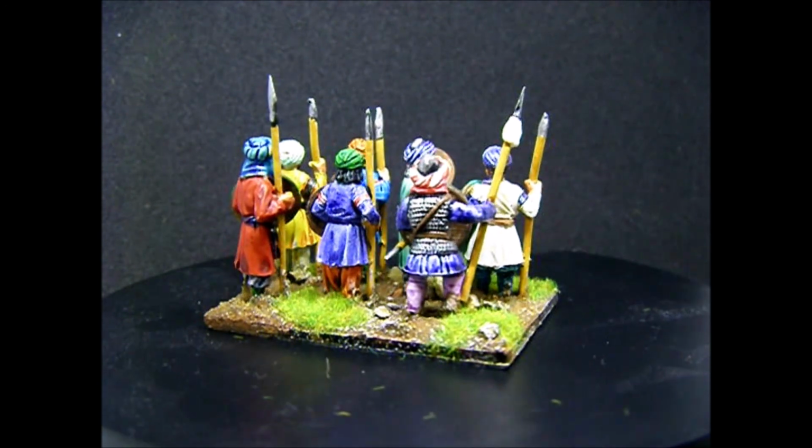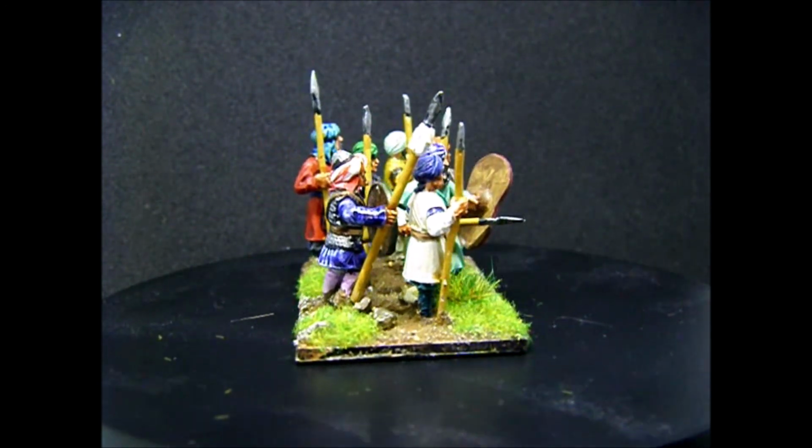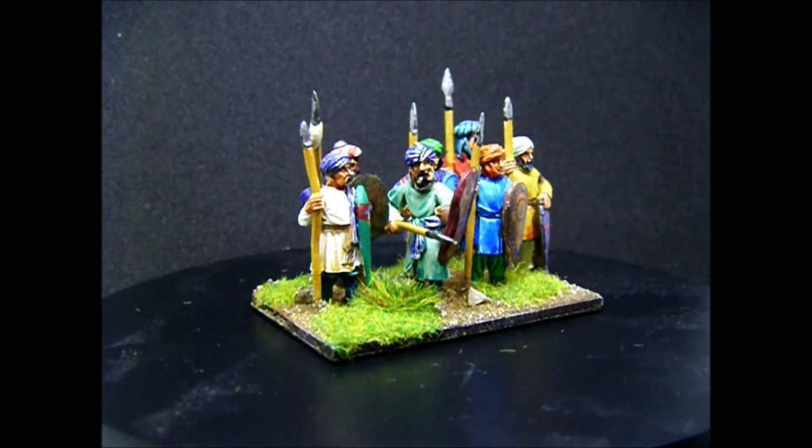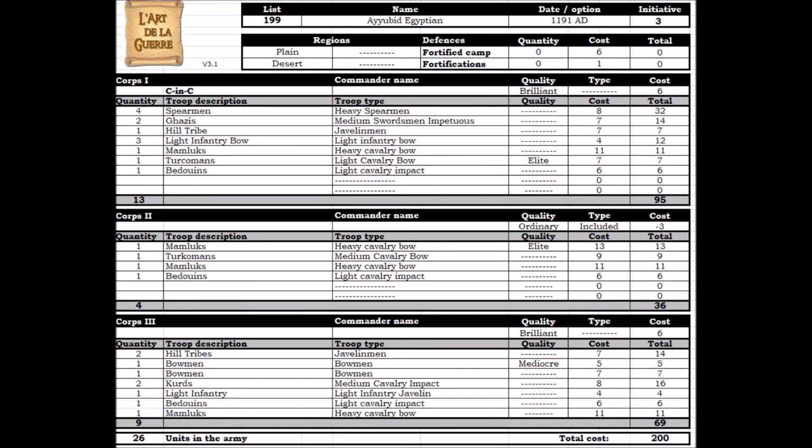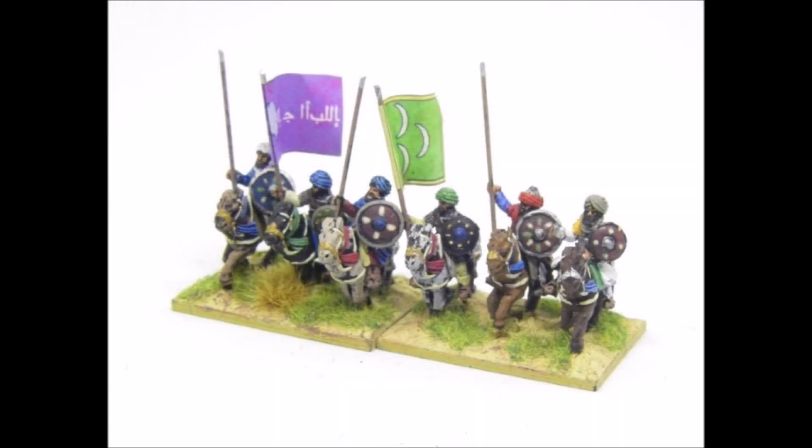And then a couple of medium cavalry impact. There's a light infantry javelin as well to support that thing. 1 heavy cavalry bow, a couple of medium cavalry impact, and a light cavalry impact Bedouin, which again is sort of pushing at other people's command of 4 sort of shooty stuff and just trying to chase it off and charge it down, whilst that first command just looks to try and dismantle one of the big commands of bow and spearmen quite quickly before the other flanks cave in. And it's sort of a delivery system for that, and something to exploit rough terrain.